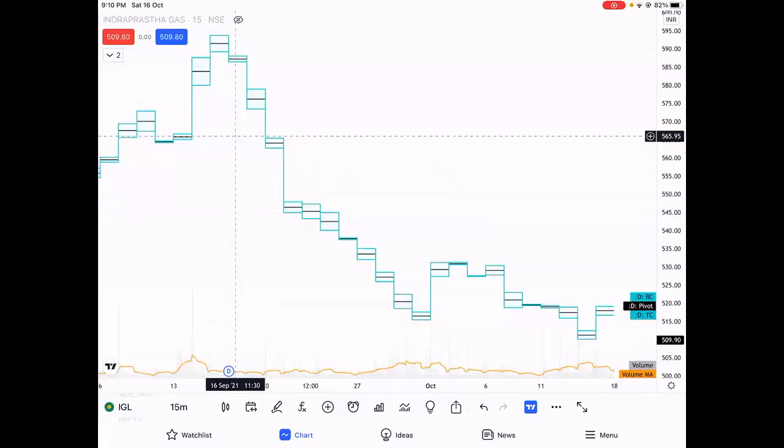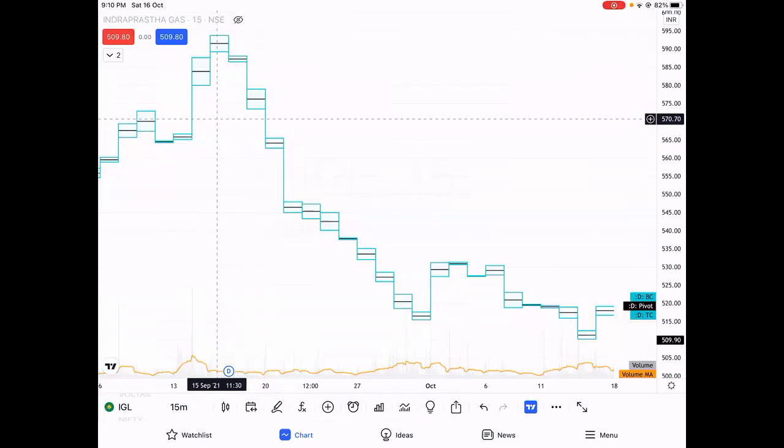or you can say a quick hypothetical situation. There are two types of examples here. First, I don't know what the market is doing until you say 15th of September. Second, I am tracking this particular script from the past 6-7 trading sessions, and I'm waiting for a perfect entry or a perfect trend reversal to happen. So now we are on 16 September, and the market is yet to open.